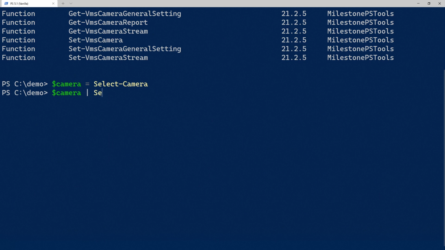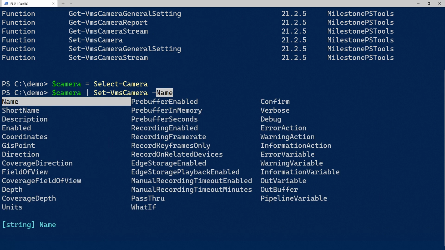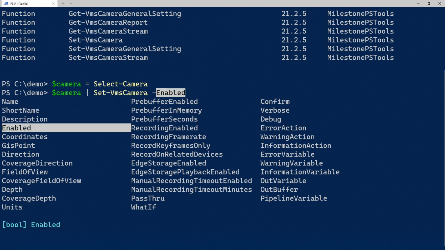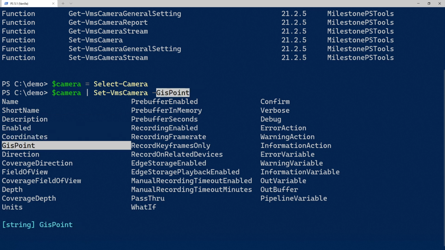And now I'll use $camera. Let's use Set-VmsCamera and take a look at the properties that we have on here. So like I mentioned, we can change the name, the description, short name, change whether the device is enabled or not, and set the GPS coordinates.